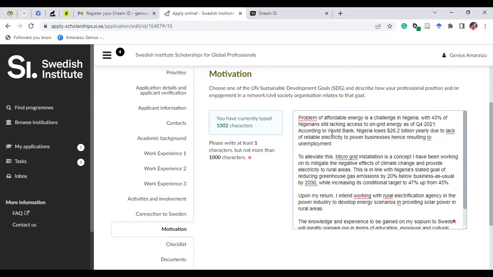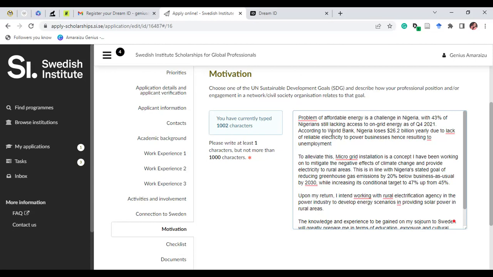So you wrote, the problem of affordable energy is a challenge in Nigeria, with 43% of Nigerians still lacking access to on-grid energy as of Q4, fourth quarter 2021.